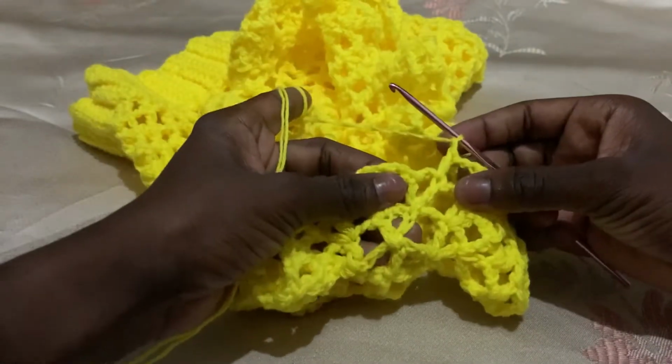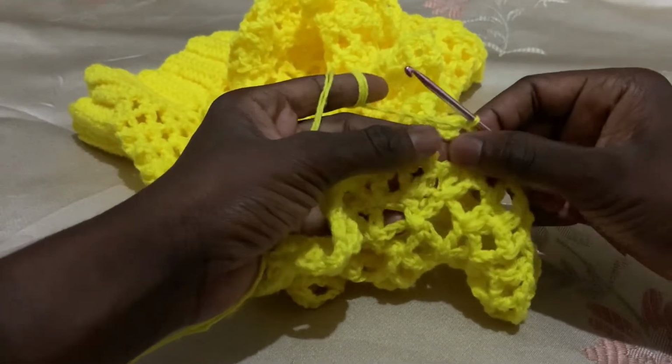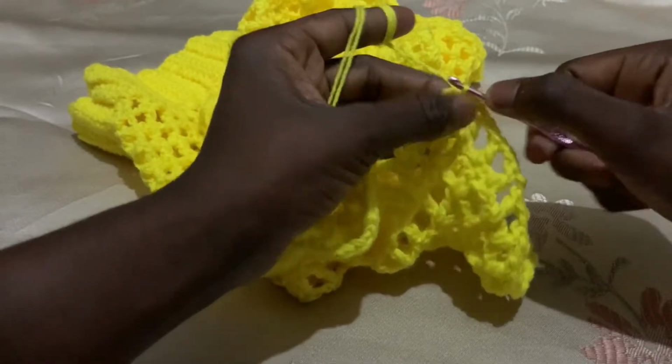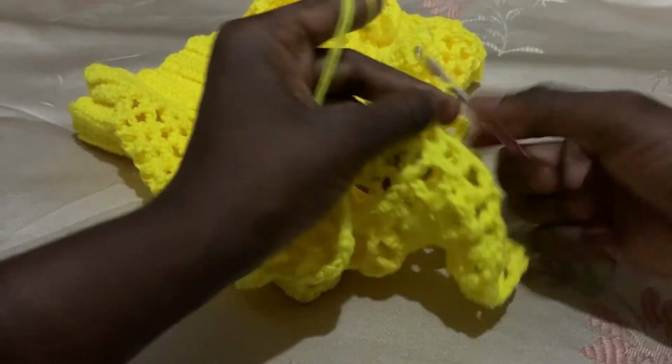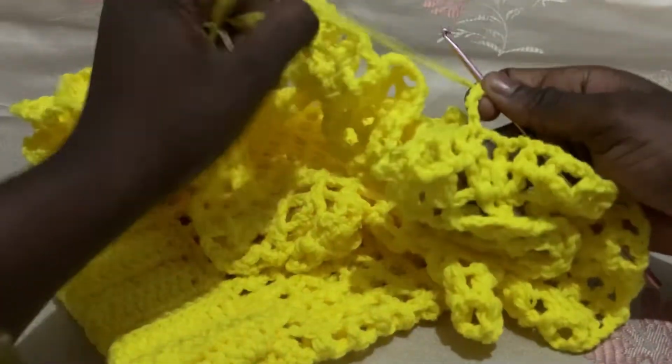I am at the end of my third line, so I'm going to chain two and then come on top of this very first double crochet that I made, and I slip stitch. So I'm now going to chain 5, 1, 2, 3, 4, and 5. After that, I turn my work.